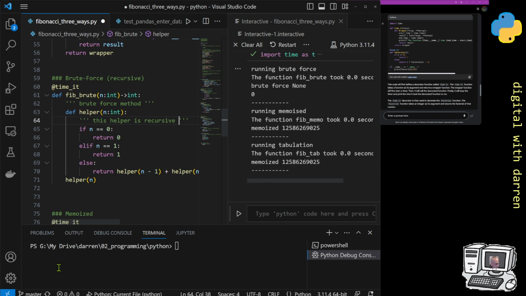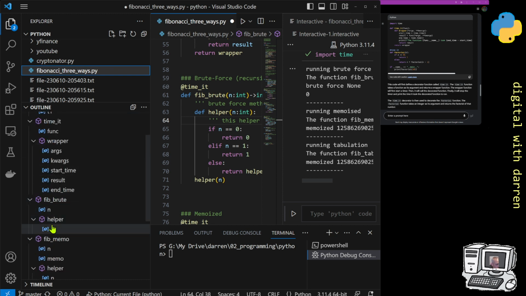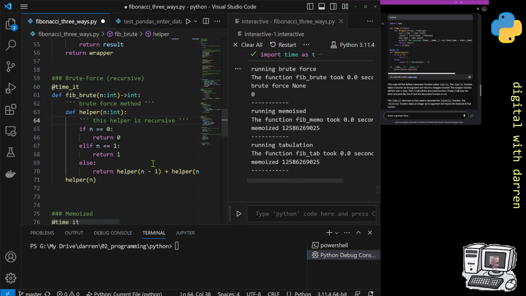So if we go to not the main, but to our brute force, we see it inside. But we don't see it outside of the scope. There's no helper outside. And the same thing for the memo one. There's no helper outside of it. So it's sort of like an internal function, a function inside a function. Not a huge fan of functions in functions, but for this particular case, we're doing it.